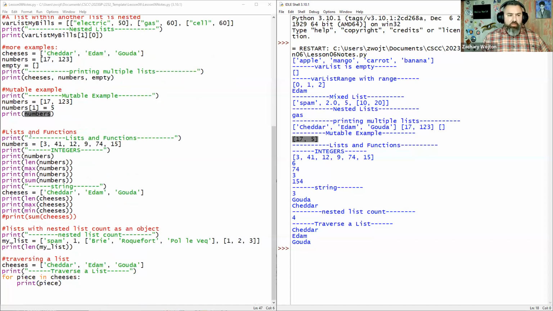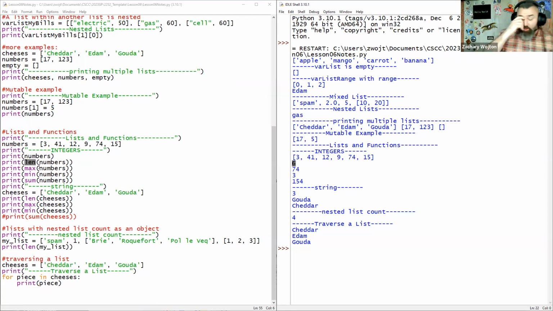Let's look at some of the functions here in the list. So a list, being an object, has methods, and these are actually functions that apply to the object type. So here we have a list of integers. Print them out. Here we go. Good to go, right here. Length, it'll count how many items are in the list. In this case, we have 6.